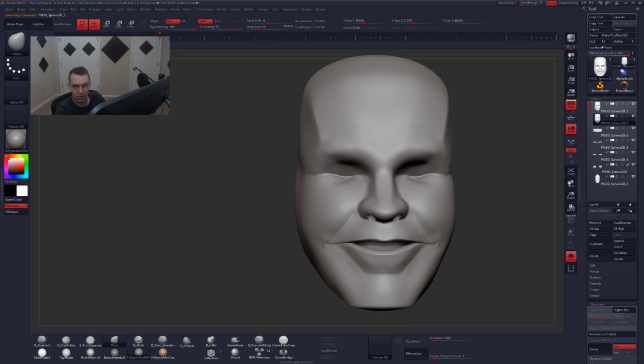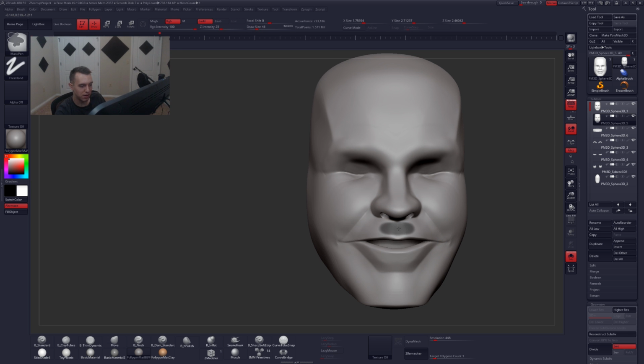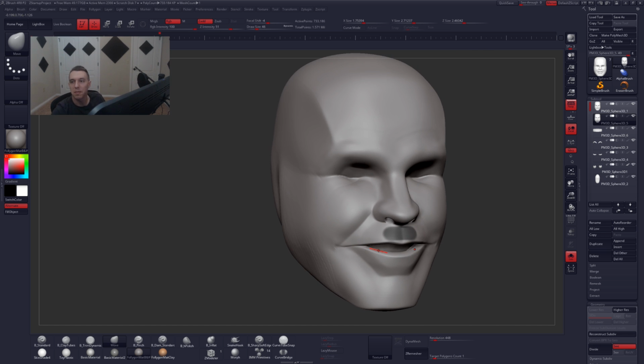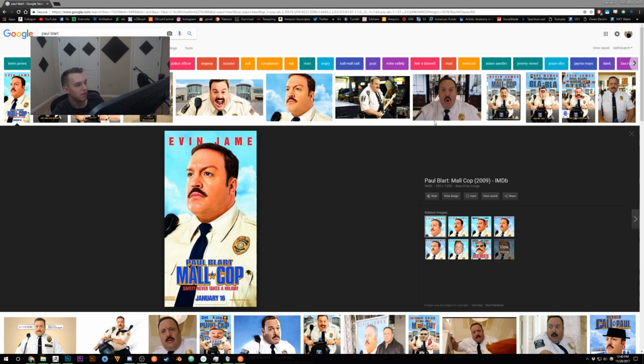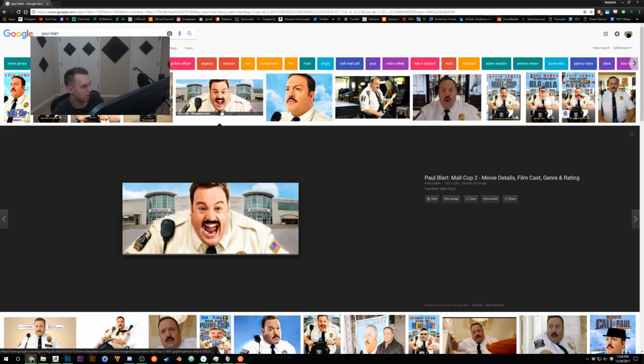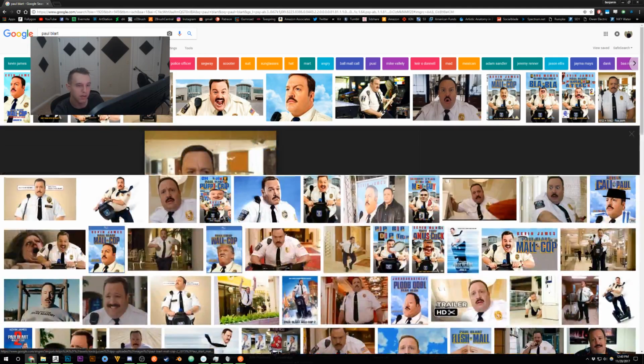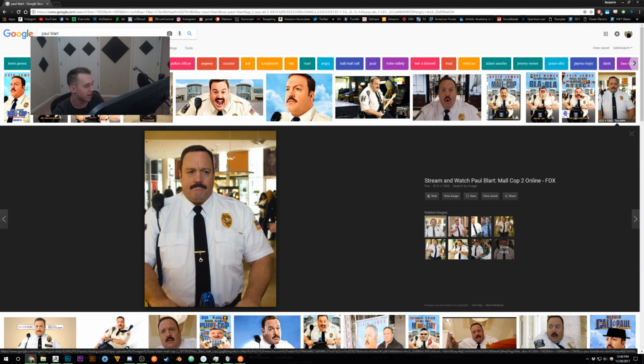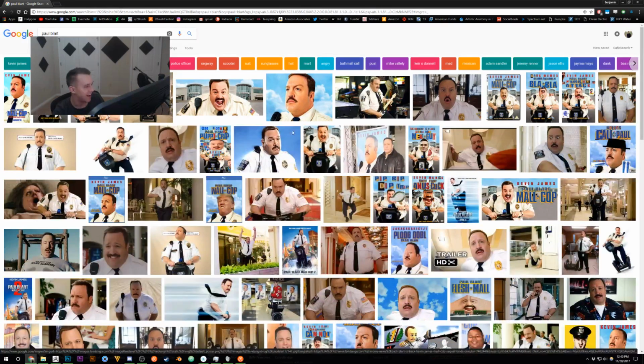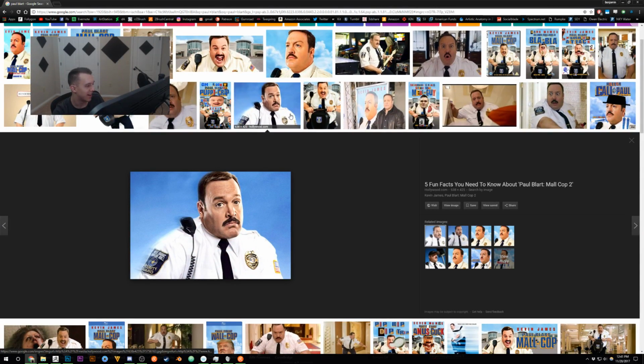Let's use a mask pen and try to get that shape in there. And well, actually, more of a handlebar, I guess. In all the pictures where he's frowning, it's pretty difficult to tell because it looks just straight. But here it looks a little bit more handlebar-y. Maybe we can, yeah. Oh man, that thing's just a nasty boy on there. I don't know how I feel about it.